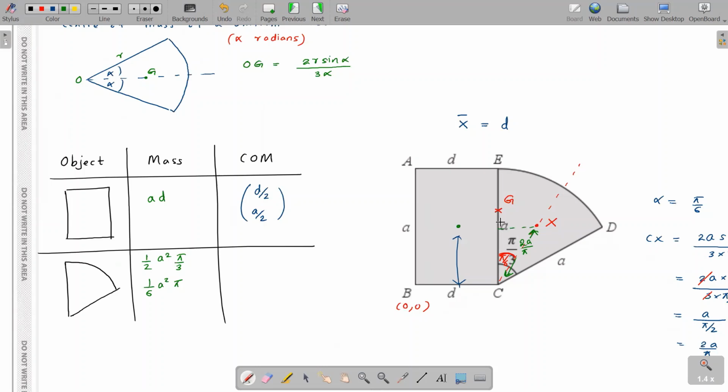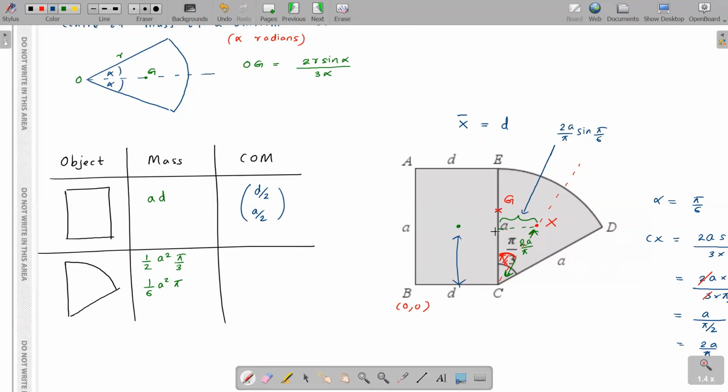So what's the x distance here? This x distance here is 2a over pi, the distance, with what? Cos or sine? If you want to get this height, it's going to be not cos. If you take this, the vertical height is going to be cos now. Okay, 2a over pi cos pi over 6 is the vertical distance. So I want the horizontal distance. So then it's going to be 2a over pi sine pi over 6 when you resolve this distance. This distance is 2a over pi times sine pi over 6. So you agree with me?